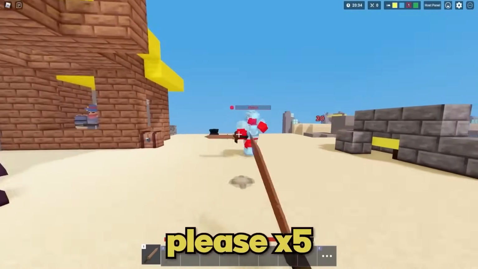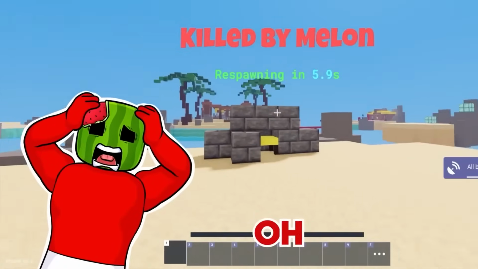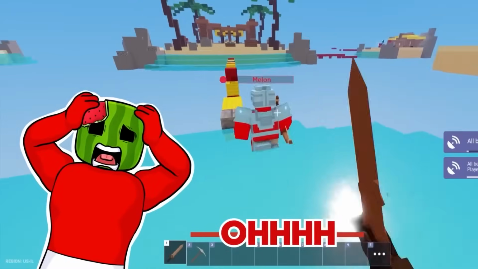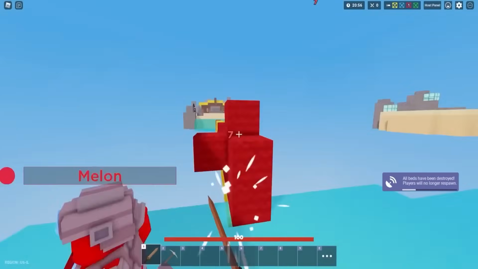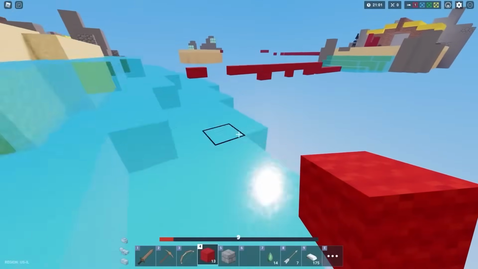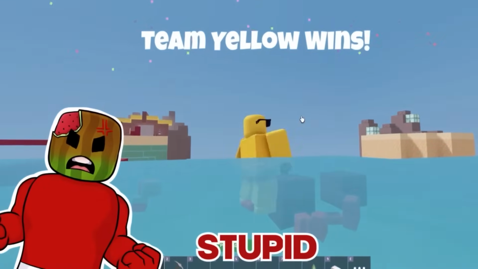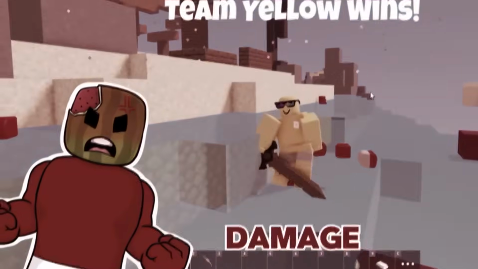Oh, please, God, you're actually doing damage. Whoa, what is that? Come on. What is going on? Oh, my God. Yes! Oh, Lord. Oh, no! How are you alive? No! Get him off! No! Yes! Bro, your stupid landmines did so much damage.